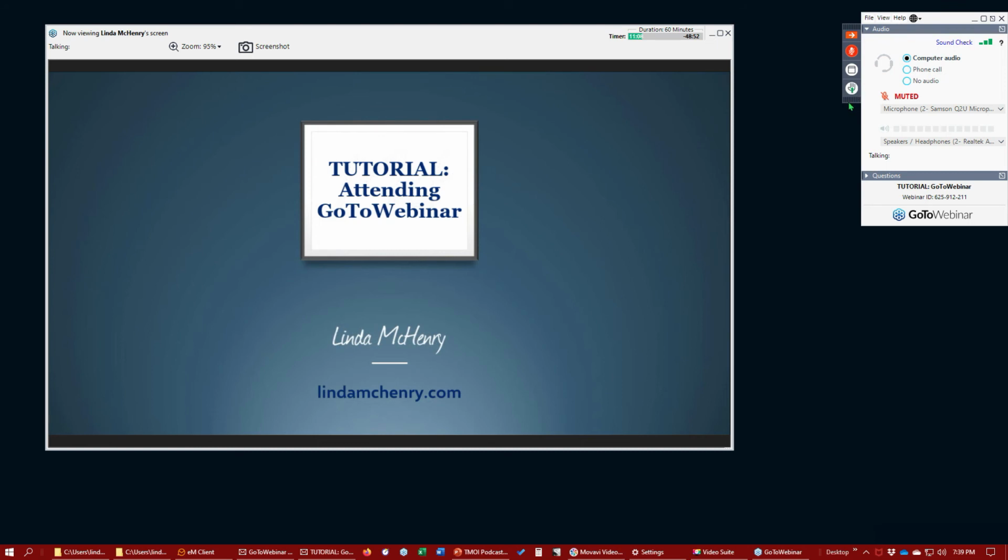Now this button here, this hand button, it's a hand with a green arrow, and it's actually counterintuitive. When you raise your hand, you click the green button. Now when you see the red arrow, you know your hand is up, because if you want to put it down, you press the red button to go down. So in a lot of meetings, you're asked to raise your hand. And that's a way of taking attendance, or a way for hosts to confirm that you're there and you're participating.